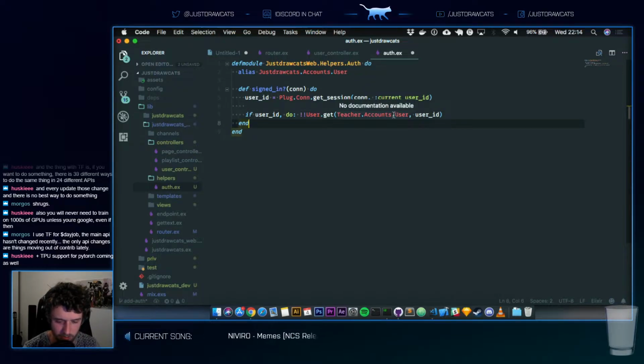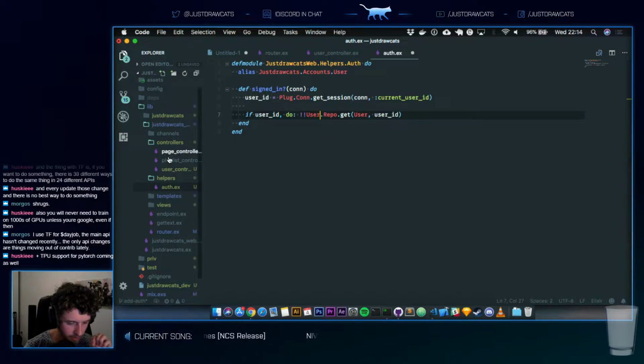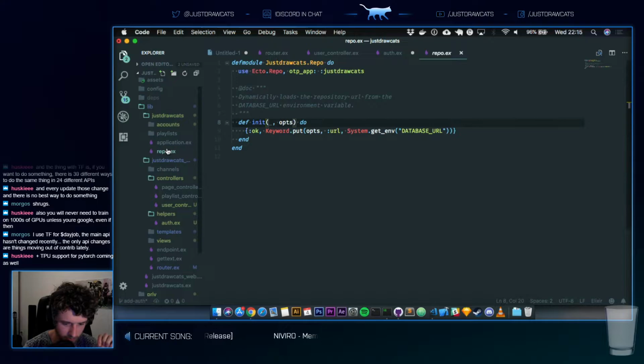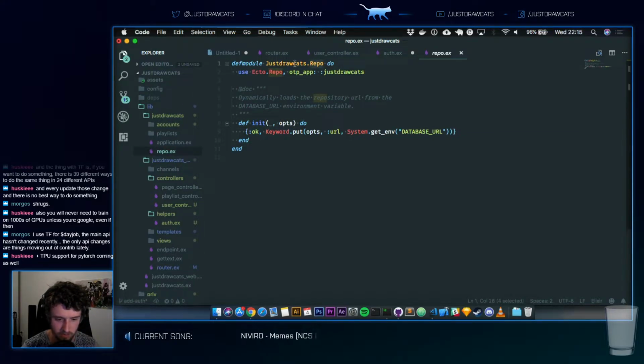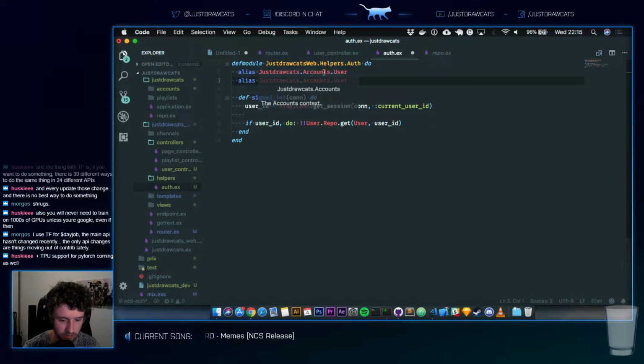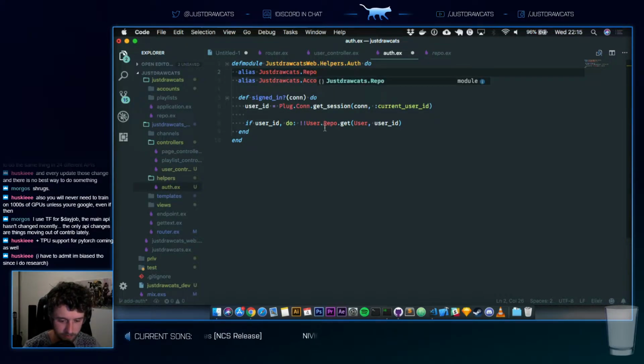That's how that works? No, user here. We need the repo. Where do I find those repos again? Here's our cat's repo. Oh, this is a repo. Of course I knew. Let's import that too, because I don't want to type that repo. I just want to do repo.